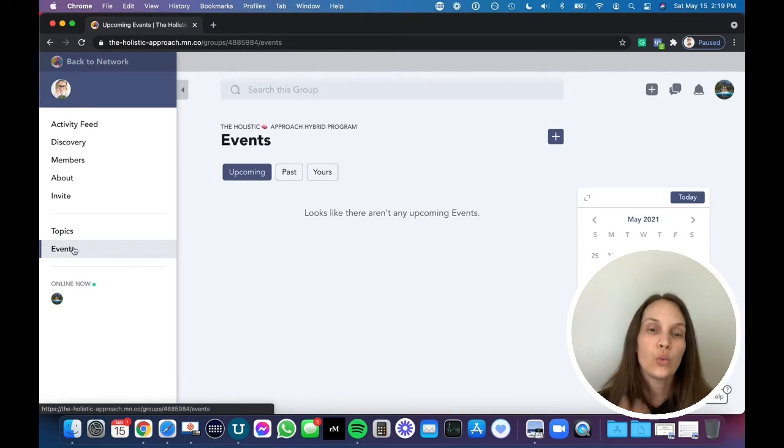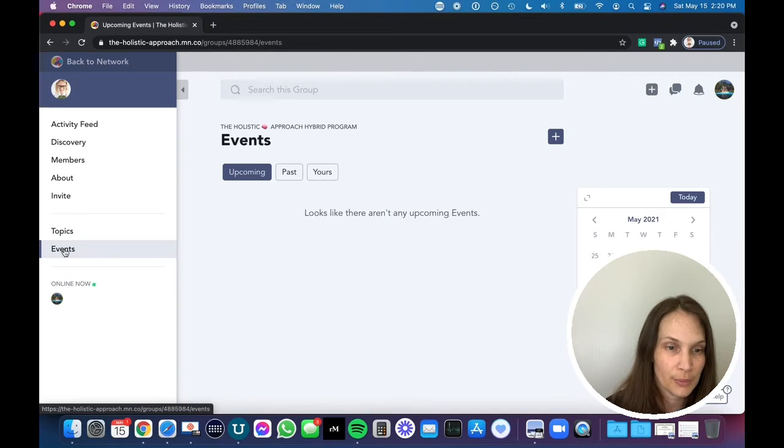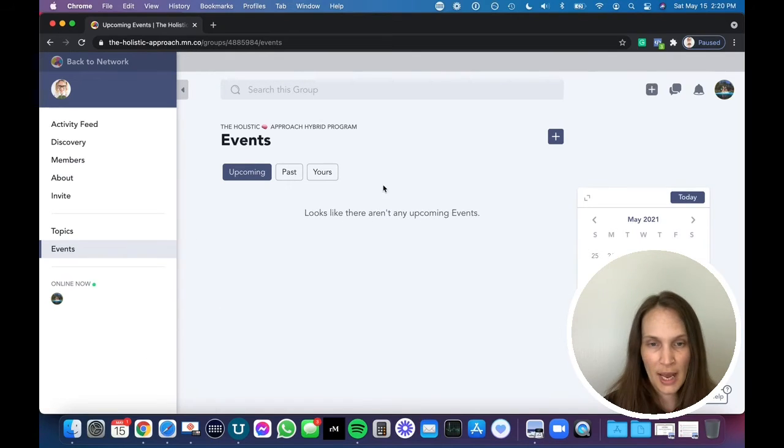And then we'll have separate events for this group. So if you're just in the Holistic Approach community, just for the classes, then you're not going to see these events. These events are not going to pop up on your calendar, just for the people who are enrolled within this group. And then obviously I don't have these events. So these will be coaching calls, the group coaching calls, and then I also offer additional yoga classes for the clients who are enrolled in this program.